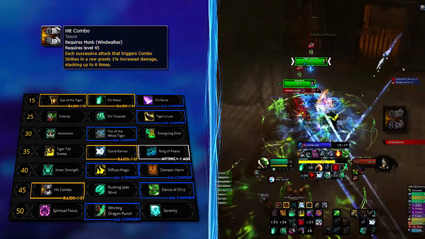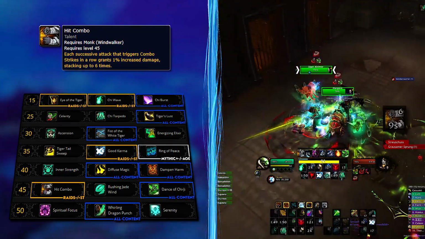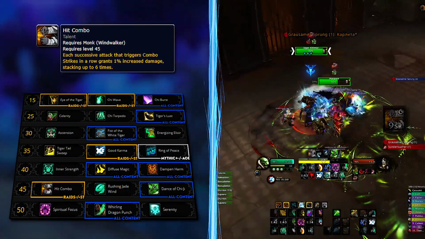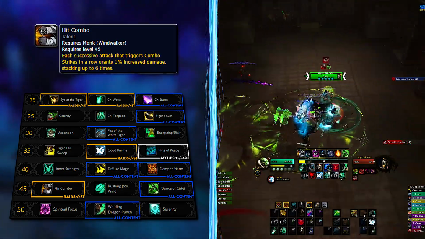It promotes you not messing up your rotation by rewarding you with a 6% potentially permanent damage increase on all of your abilities. Hit Combo will likely see play in raids on fights like Shriekwing, Sludge Fist, Hungering Destroyer, and Artificer, while Dance of Chi-Ji is better everywhere else.